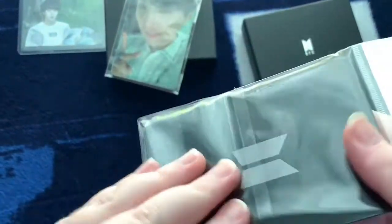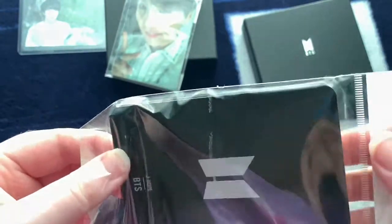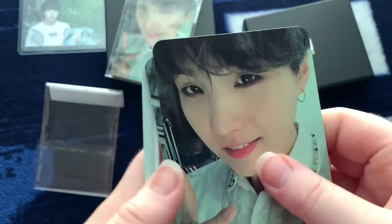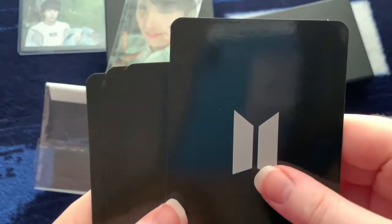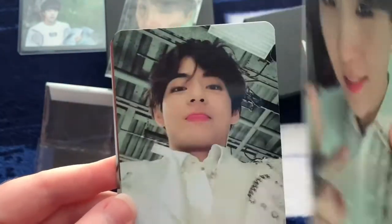Camera moved again. So I will be getting a lot of stuff, hopefully, in May. I don't understand why they're all in different order. I don't think this is official, which is okay, but I mean, they look really good.